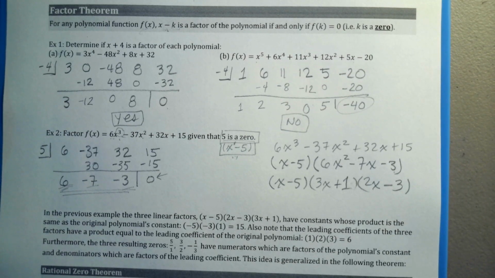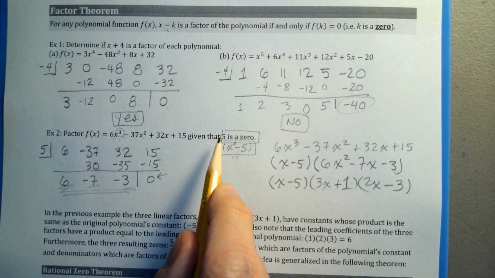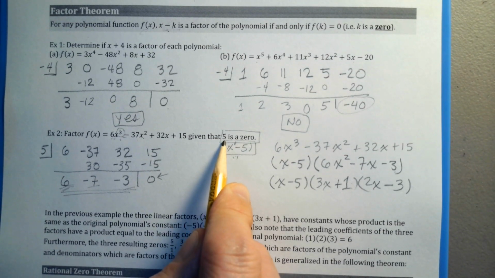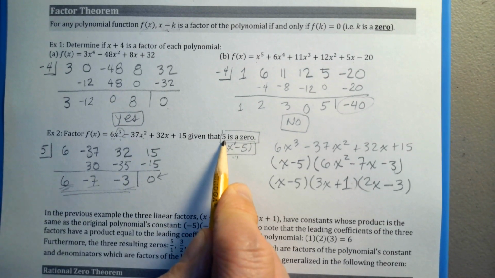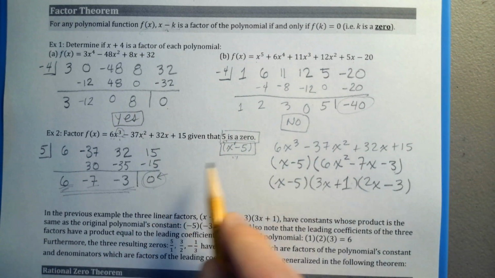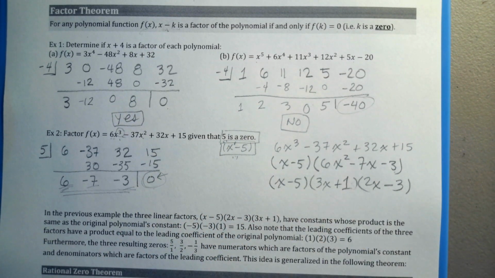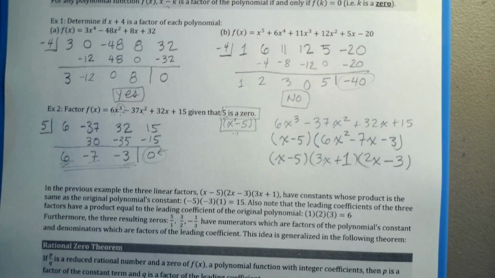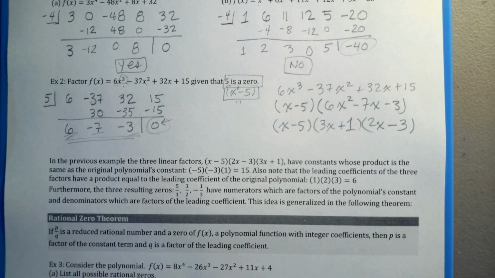Or actually, I think right in this unit, the next thing we're going to do is figure out how to get this starting point on our own. We're going to try a couple of things and see which one gives us that remainder of 0, and as a result, then we can start factoring. Okay, so let's read through this paragraph here.